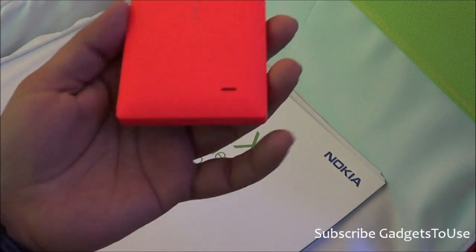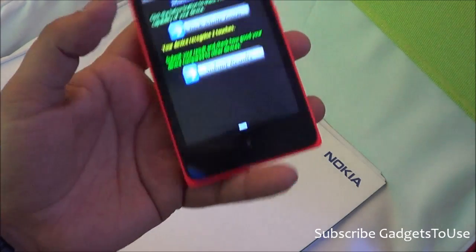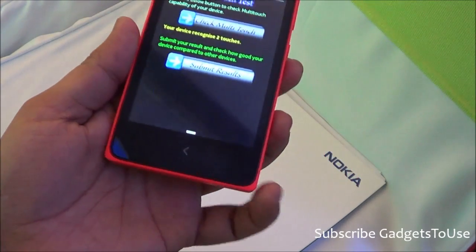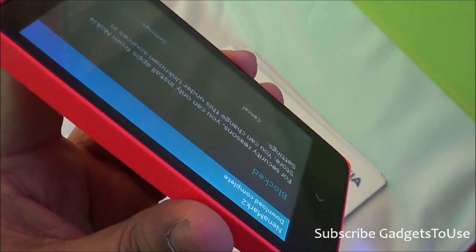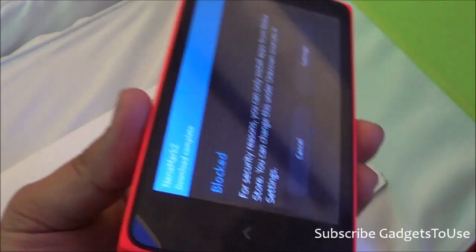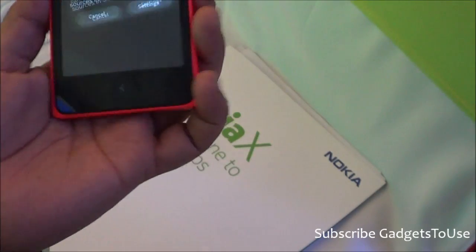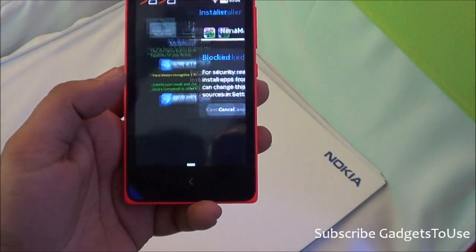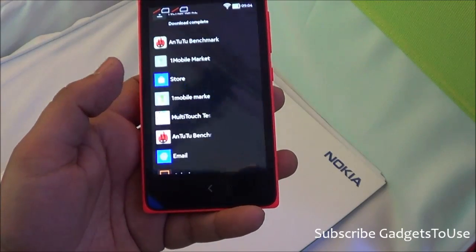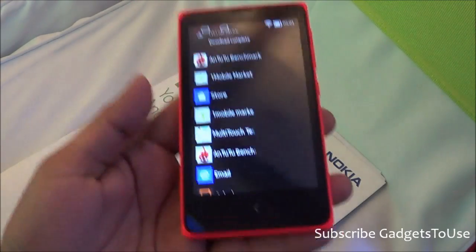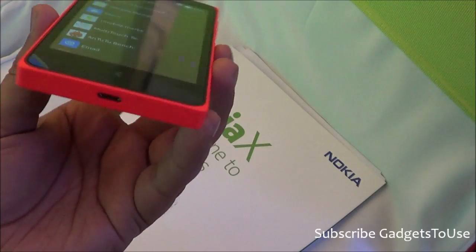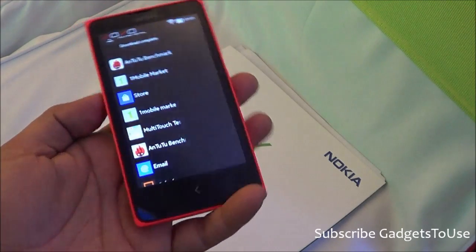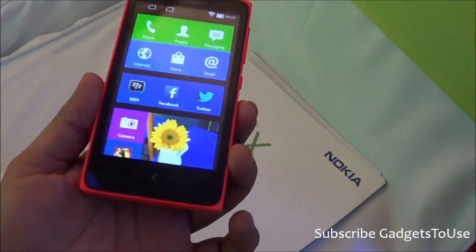This is the phone itself, and as you can see, this phone has a 4-inch capacitive touchscreen display. It is not an IPS LCD display, but seems to be a TFT display. We will confirm that later on, but it looks like a decent display in terms of the overall brightness level, the overall iconography and other things. The specifications of this phone are pretty good at this price point.